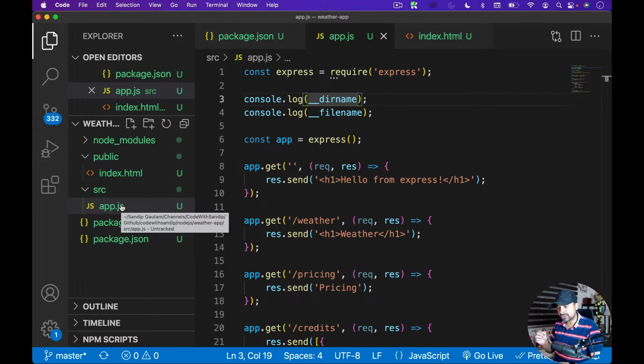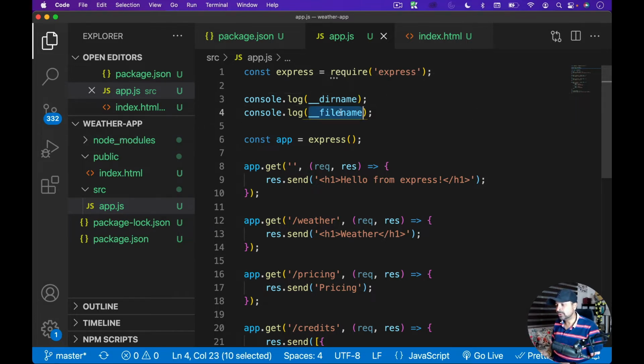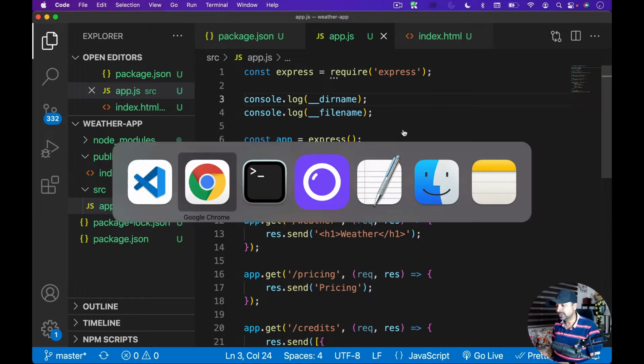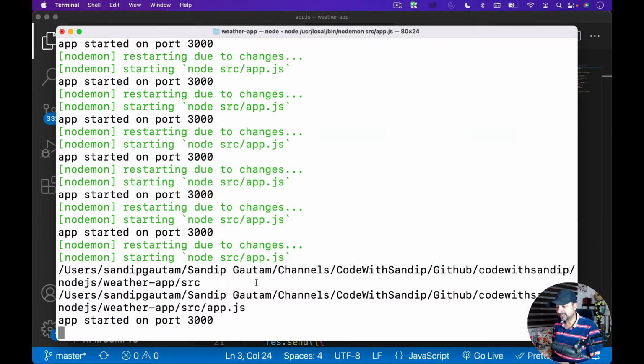Now my app.js is written inside the src directory inside the weather app folder, and this weather app folder is inside my computer. And __filename is actually going to return the file name of app.js, the fully qualified path name with the file name. Okay, so let's go back to our server.